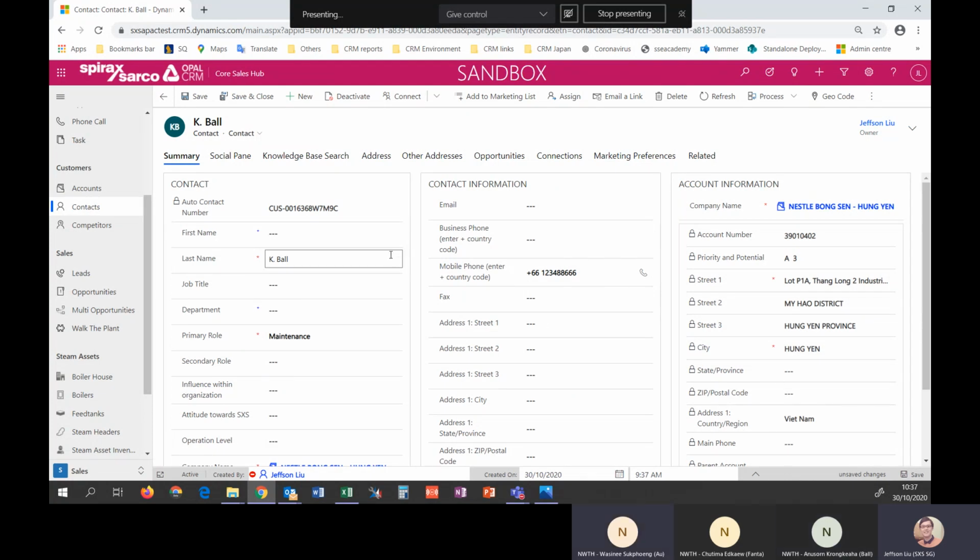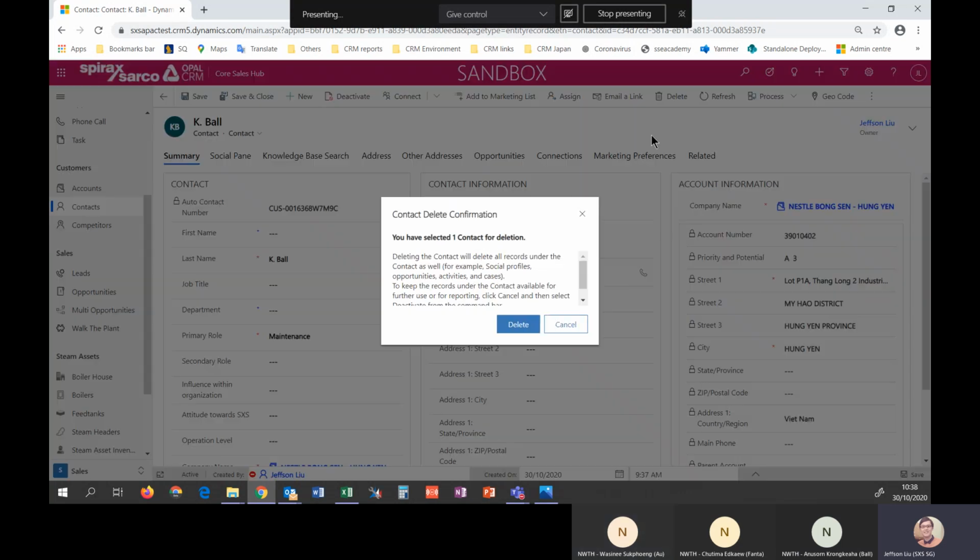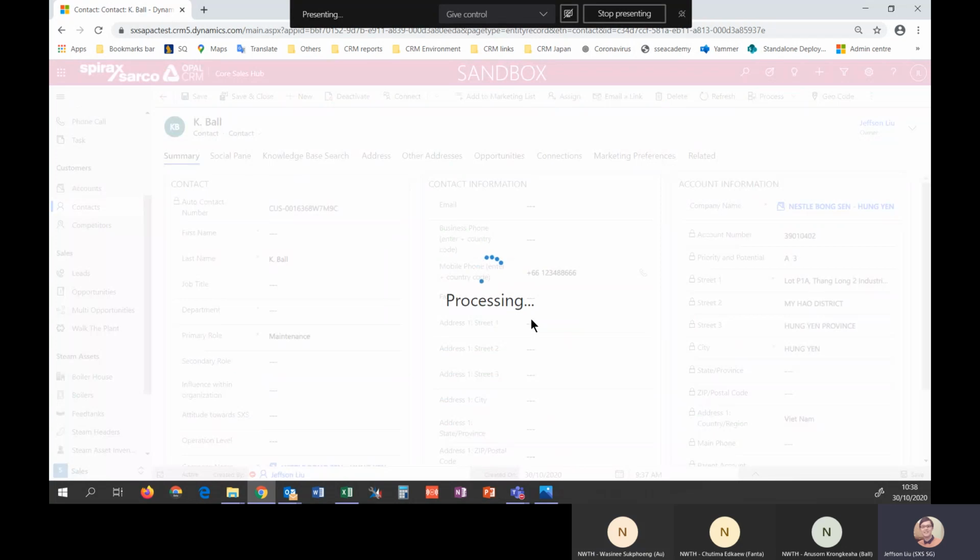Okay, contact will be under the account, right? Yes, correct. Under account, yes. It's a one-to-many relationship between account and contact. But if we do not have an account, can we create the contact or not? You cannot, because you cannot save. Okay, we will start with the account entity first. Yes, correct, because the account is the master. Under the account, you can have multiple contact persons. Okay, good question. So I delete this one.